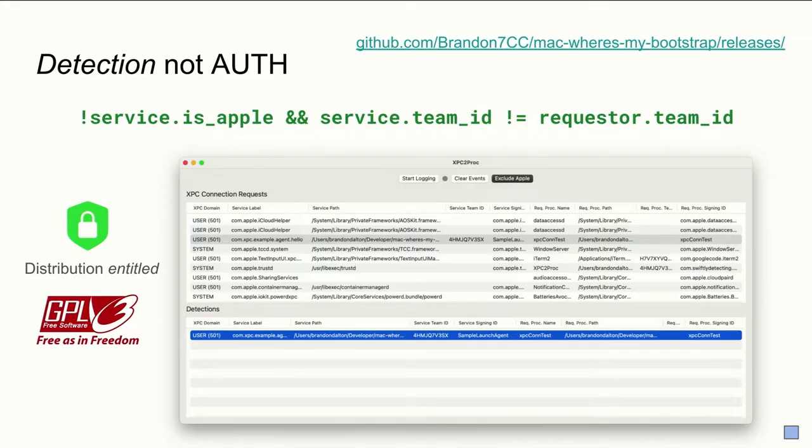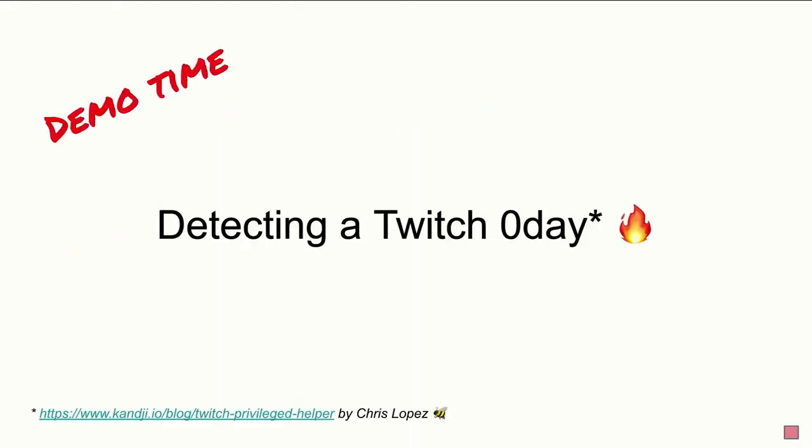Essentially what we're trying to do is say, is this service Apple or not? Because we're not caring about Apple services. We're mainly concerned about the third-party abuse here. And then we want to check the code signing on both ends, correct? And for that, we need the path. And that's something that Endpoint Security just does not provide for us. So now I'd like to pass it over to Csaba to go through a demo.